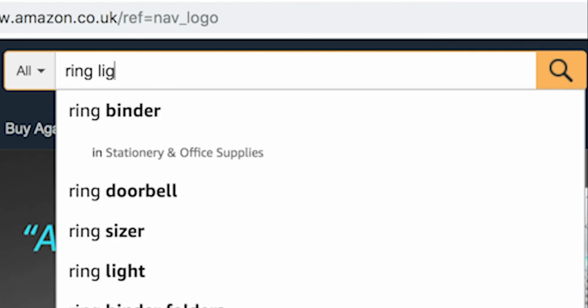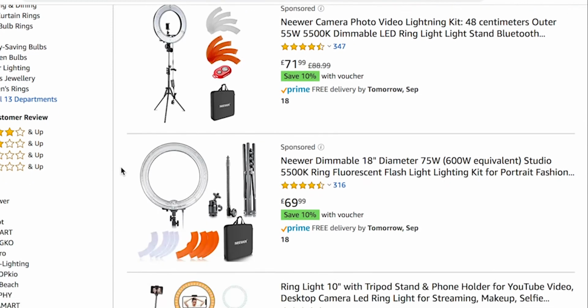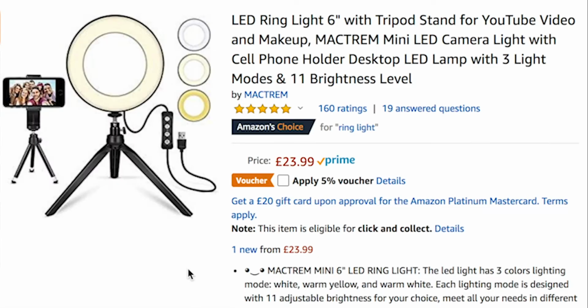Fourth thing is something we call ring lights. Now ring lights, shock horror, are a ring around the outside of your lens, and we use these in our videos. The reason why? Because they're super, super flattering and everyone likes being flattered a little bit. We have a square one because we like to be a little hipster, but most of them you can buy off of Amazon or eBay are circular, and you can mount your phone inside of some of these, and basically it will get rid of all the shadows on your face and look a lot younger and just be super flattering and make you look absolutely brilliant.